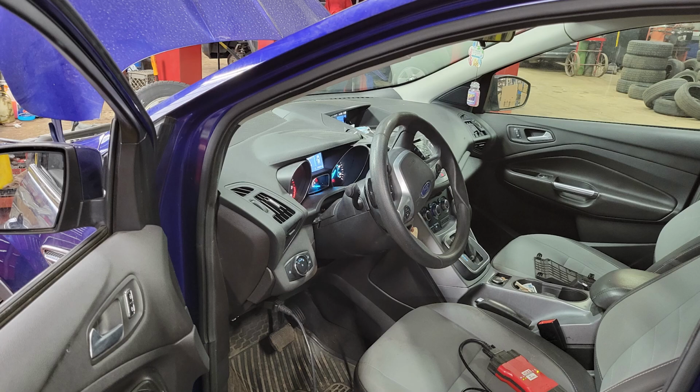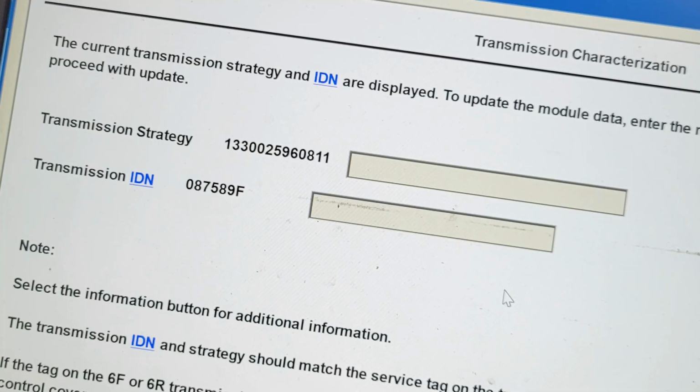I'm thinking of all different ways of diagnosing it, but anyhow, the shop didn't want me to get involved with it, so I didn't. And I moved on to the final job of the day. Rounding out the day, we had a 2014 Ford Escape. This just had the solenoid and trans ID numbers that had to be programmed in there. Gravy chain job, no problems there.